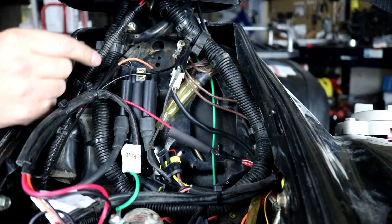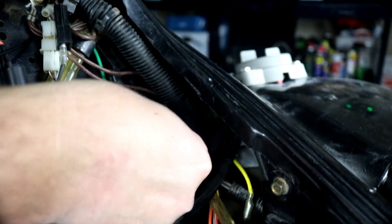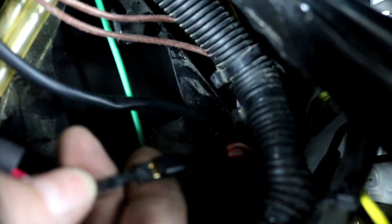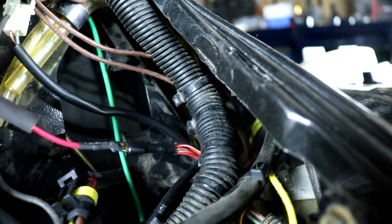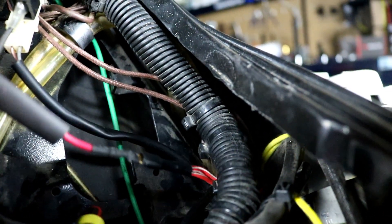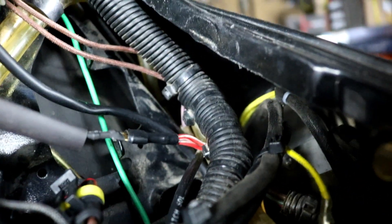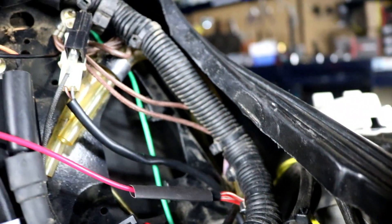The only other connection is our switched hot power source — this is how our ignition system gets power from the battery. At the front of the quad you'll see a bundle of red with white stripe wires, three of them already crimped together into a female spade connector. These are on the switched hot circuit, so whenever the key is on this circuit is alive. Our kit includes a red wire with a label on it saying '12 volts with key on' — the switched hot power wire. We put a male spade terminal on it so we could reuse the original connection. We'll put a piece of heat shrink over it to seal it up, though you can also crimp into that bundle or solder the connection, whatever works best for you.